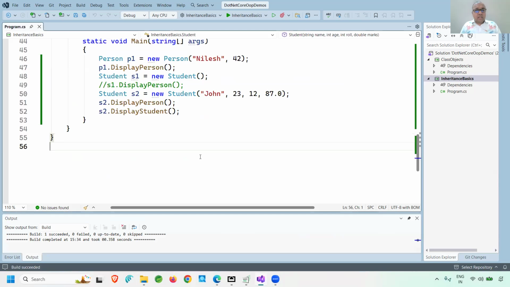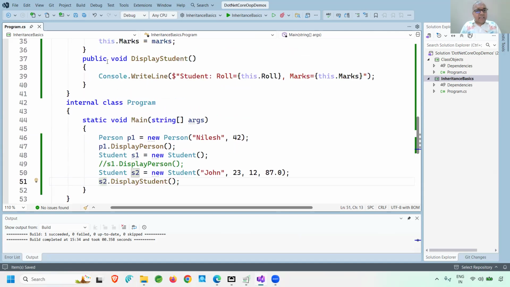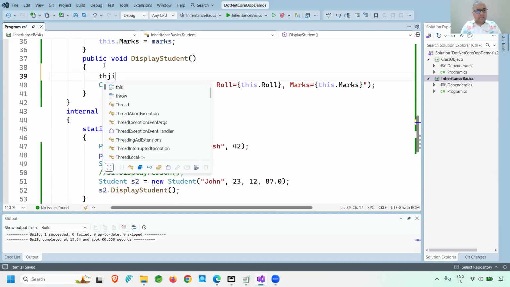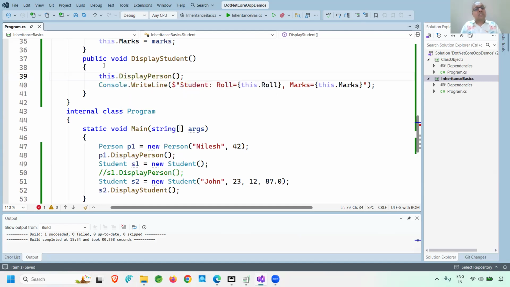However, in this particular situation, you need to call these things twice. Can we avoid that? As I said, there are two ways I can do that. Instead of calling this display person method over here, I can call this method inside the display student method of the student class, and I can make a call to the display person in this case.